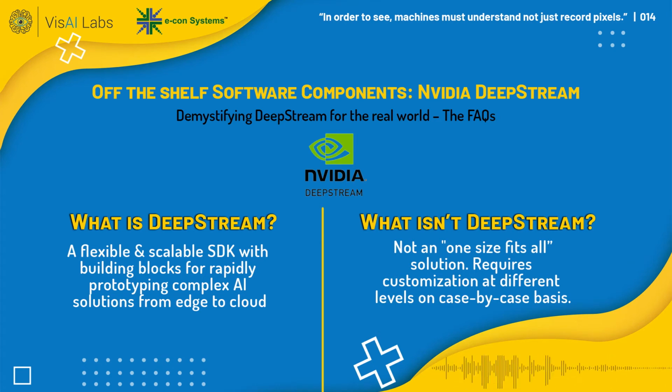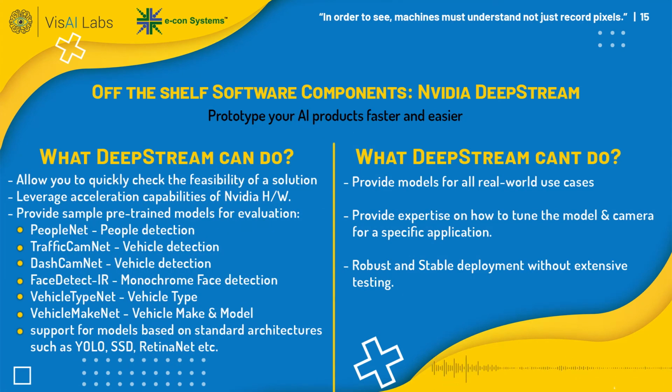Deepstream is not a one-size-fits-all solution where you can just take an existing example of Deepstream and go for production. So we have to understand that this is more of a development tool which makes our life easy to build algorithms, but not an algorithm in itself that you can pick and put into the market. I might be repeating this, not a one-size-fits-all, very frequently, because the problem you're trying to solve with AI is not a one-size-fits-all.